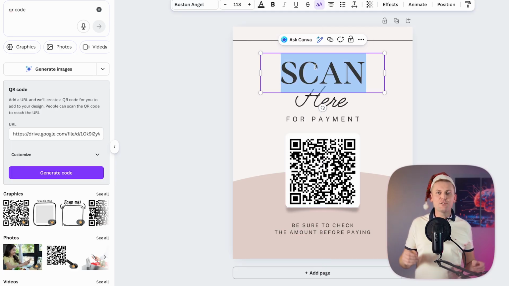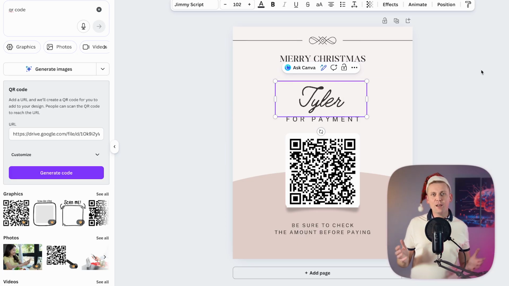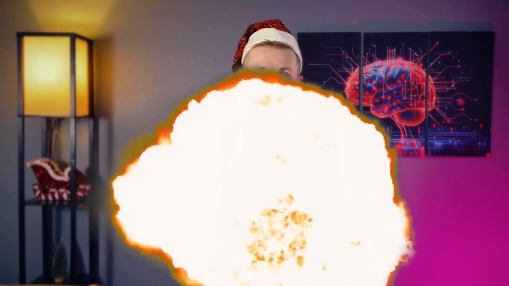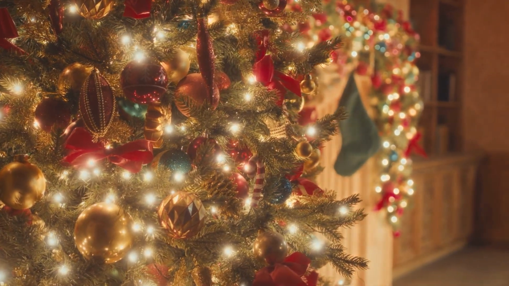Center it, resize it, fix the colors, add your kid's name, add the tiny secret message, make it cute, make it magical. Once it looks perfect, print it. Now the fun part. Take the paper and burn the edges just a little bit. Not too much. Just enough to make it feel like an old scroll for the North Pole. Hide it deep inside the Christmas tree and tell them, Santa left a secret message, you have to find it. Their face when they scan it, pure wonder.